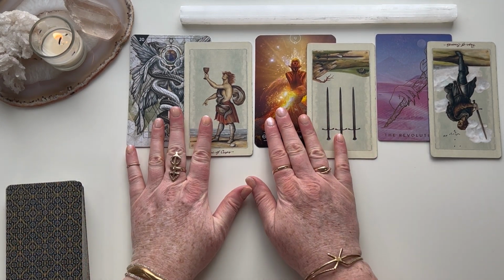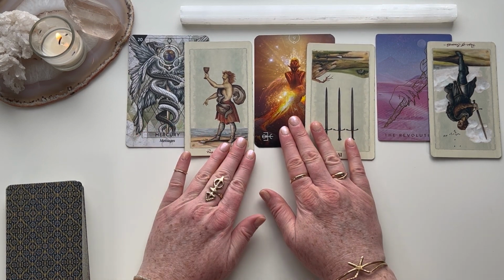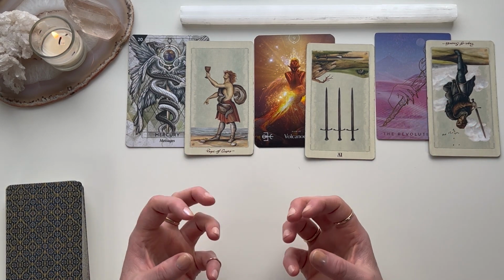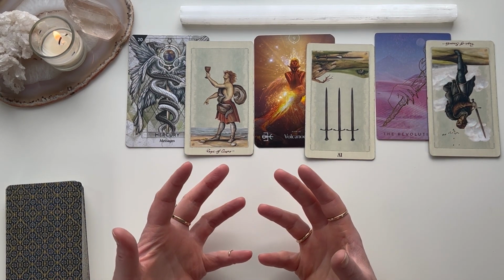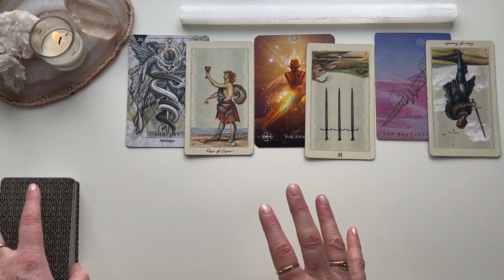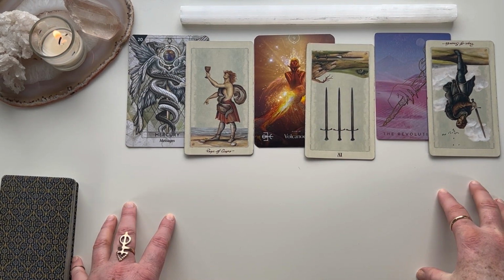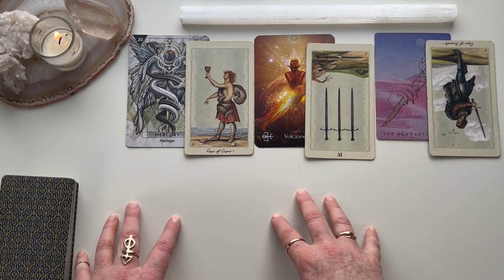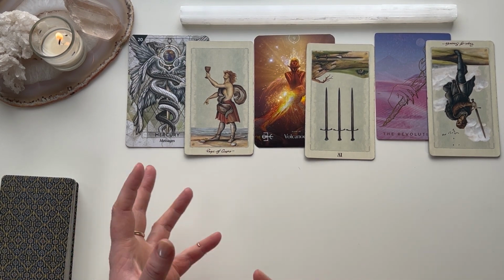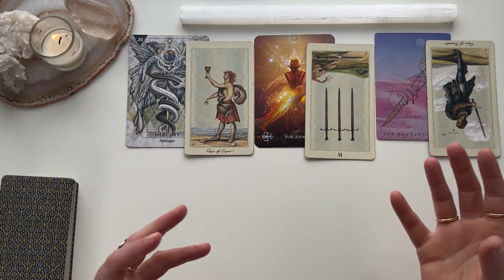Okay, so we've looked at what messages we can source right now in terms of how you can make your root chakra more activated, more opened, what you need to do to clear certain things and prepare it. But now I want to look at, in general, some insight into understanding your particular root chakra, how you connect to it, how you develop a relationship with it, how you know you're working well with it, that kind of thing.